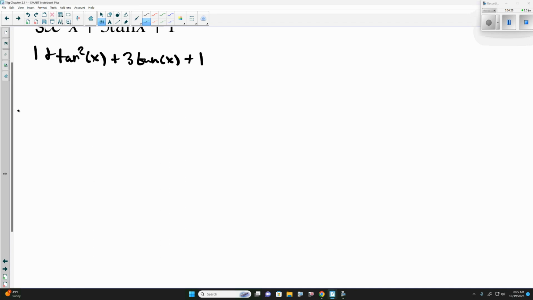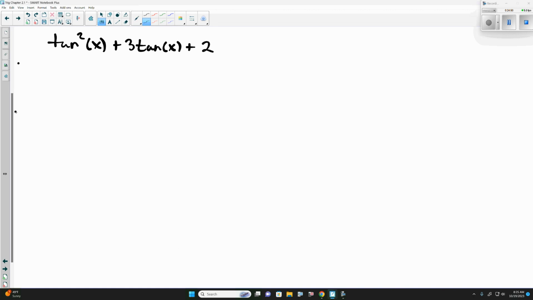And if we don't have them, we can sometimes use a scalar multiply through by a sine, cosine, tangent, secant, cosecant, cotangent to get that square, to get what we want. Now here we're saying tangent squared of x plus 3 tangent of x plus 2. Assuming we want to use u substitution again, it does make these a little bit nicer. And we're going to call it tangent of x. And what that'll tell us is that we have u squared plus 3u plus 2.